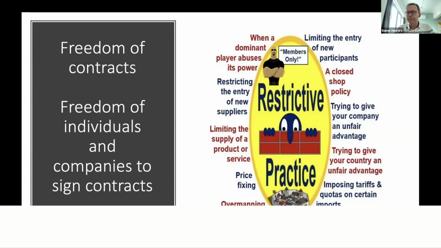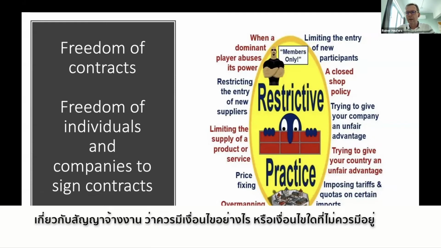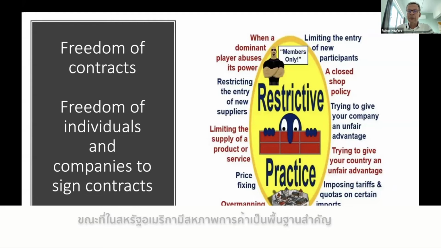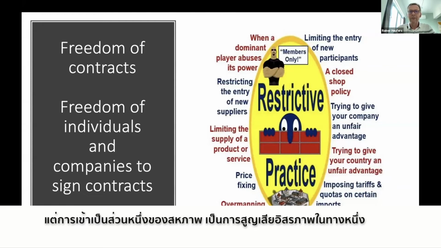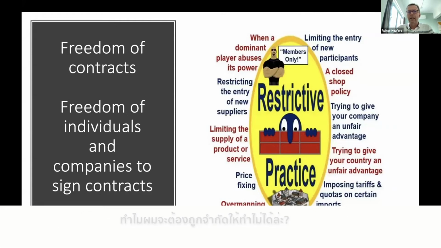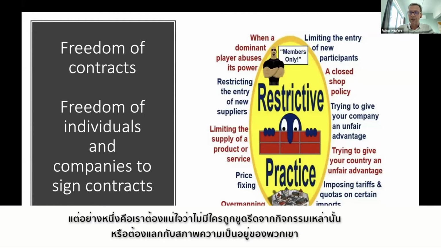So what do you want? In Germany, we have strong labor unions, trade unions, and they have the right to negotiate with the employers what kind of contracts are permissible and whatnot. That works in Germany because we have these trade unions. It doesn't necessarily work in other countries. In America, the trade unions were made mandatory. So you had to be part of a trade union. Well, if you do this, then you really, again, take the freedom away. If I want to sell my work at a different price, why shouldn't I be free to do so? So these are issues that need to be dealt with in the particular context of a particular country, but we do need to make sure that nobody is going to be exploited or lose their livelihood.